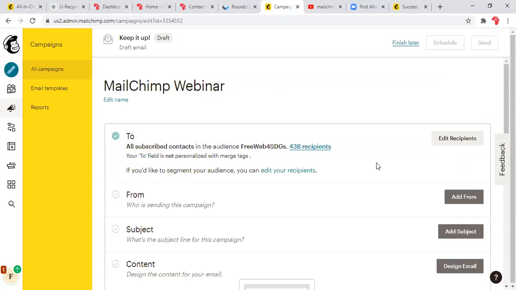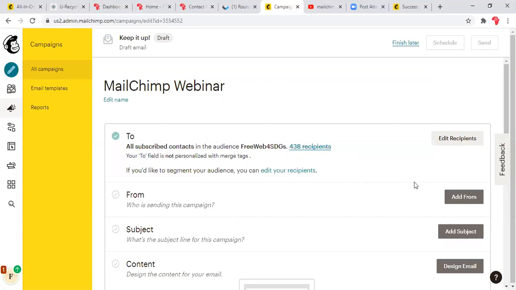But because we are using a free version, it only allows us one single mailing list. If you go to the premium version where you pay them monthly, it gives you access to multiple mailing lists. So you can have mailing lists for volunteers, for supporters, and so on. Now, we are going to send to all the subscribed contacts in the audience.